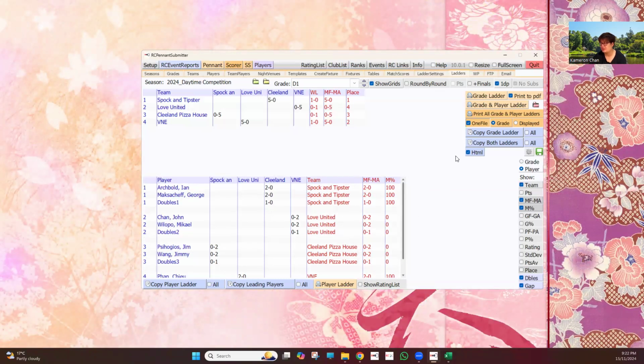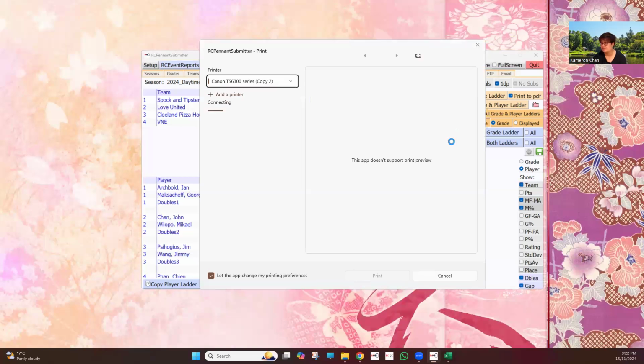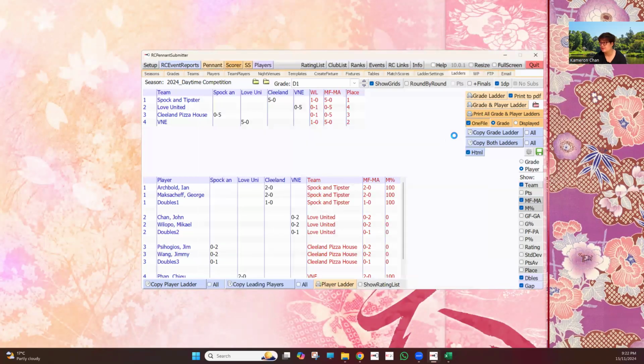What I can do now is click on this button here called Print, or Grade and Player Ladders. Click on that. I actually want that to come to a PDF. Not that, my bad. What I might do is just click Grade and Player Ladder.